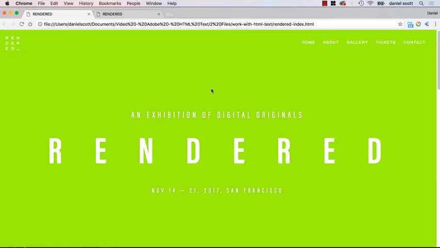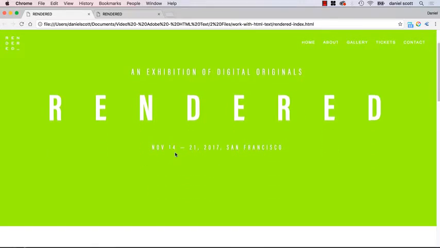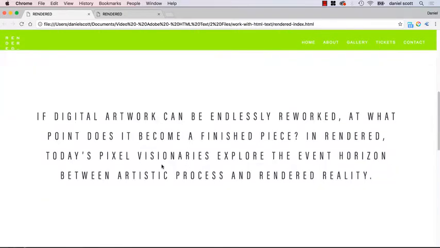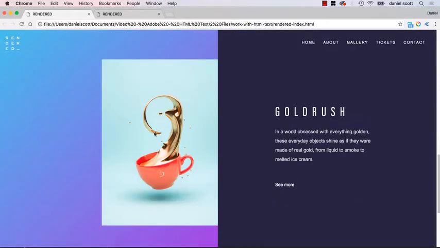Hi there, in this video we're going to look at adding HTML content to a page. Here in front of us is the page that we're going to be making together, and we're going to be creating the HTML that makes up, say, this image here, also the navigation in the top. We'll create all these headings here in the middle, this paragraph text. We'll also add these images to the page, and that's the role of HTML. It's the starting point of every website.